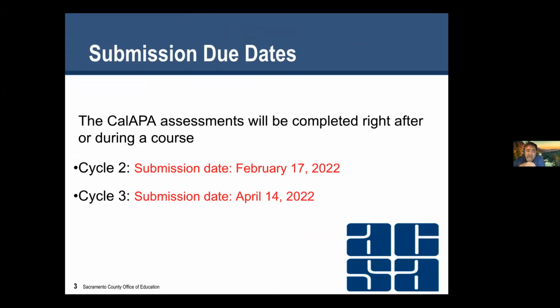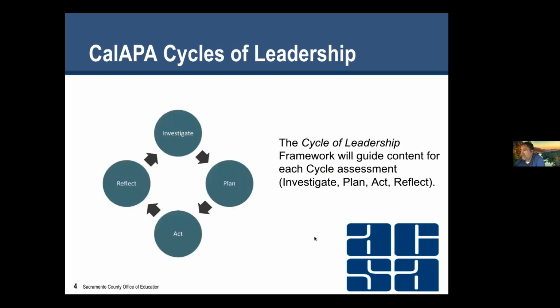And I have to move at the pace of the program. So you might be still working on 2 and I'm presenting 3. So just understand that. The prescription is to get it done by February 17th, and hopefully you will be able to, but it may not be feasible, depending, because you're going to have to facilitate a community of practice. All right, so let's go over it.